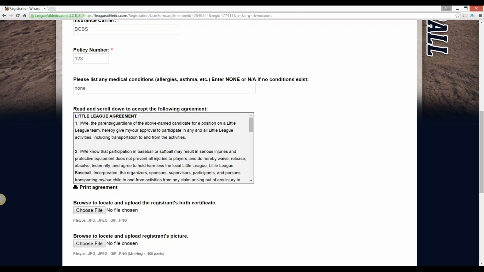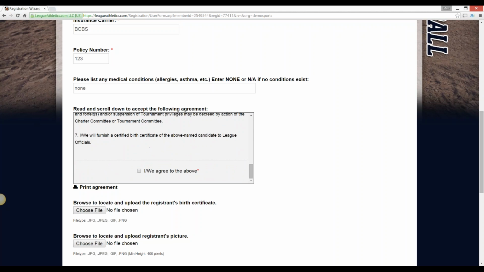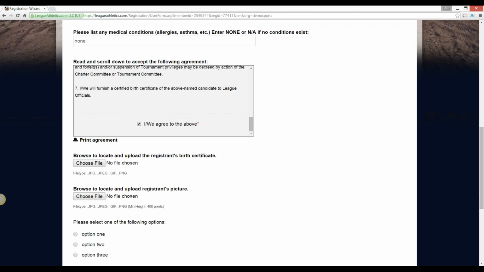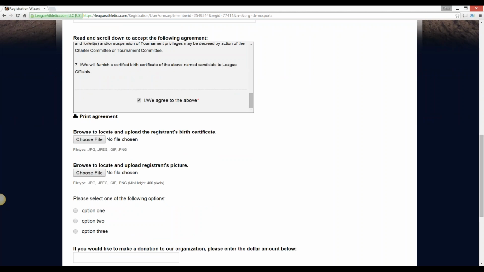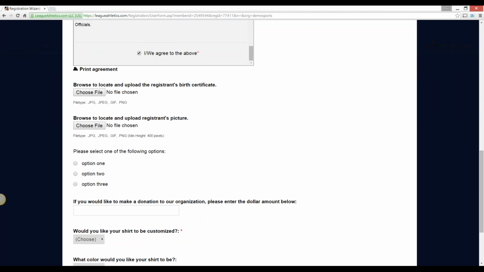Down here we have an agreement box, so in order to continue I have to accept this because it's required. Now, optionally I could upload the user's birth certificate, or I could upload their picture, but because they're not required, I'm not going to do that, but you could make those required in order to force somebody to do that.